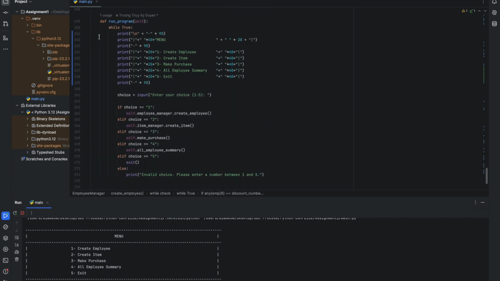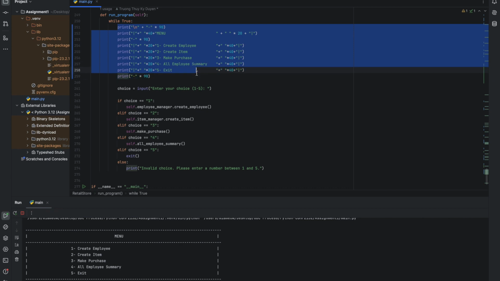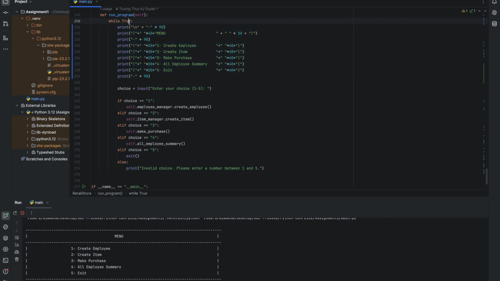I'm going to make a function for running the program. I'm going to put it in a while loop, and it's going to run forever until you press 5 to exit the program. Every time you run it, it shows the menu, and the user inputs the number they want, from 1 to 5.